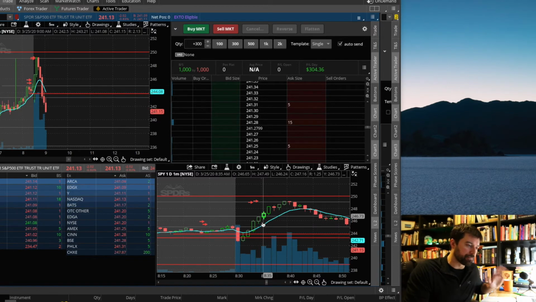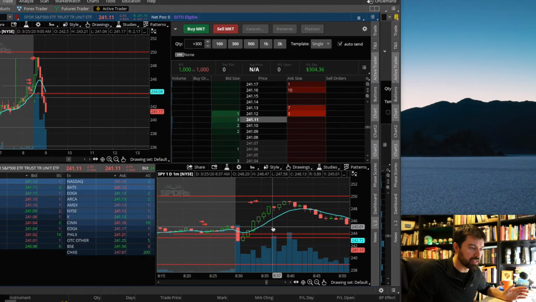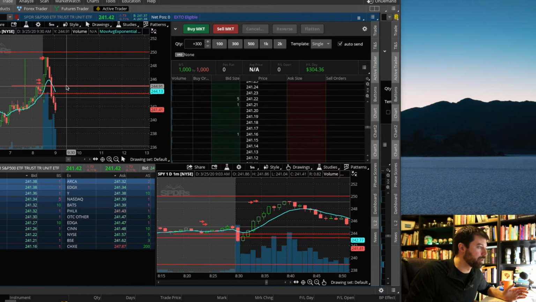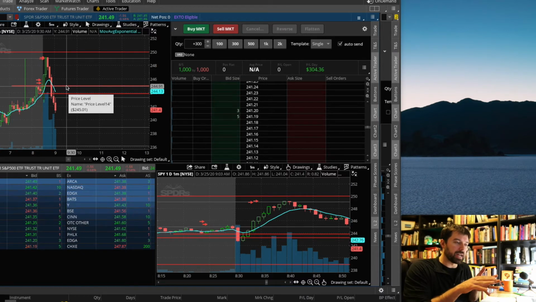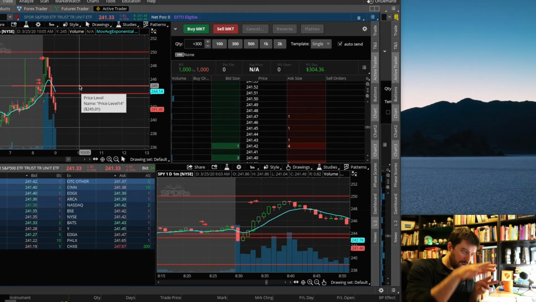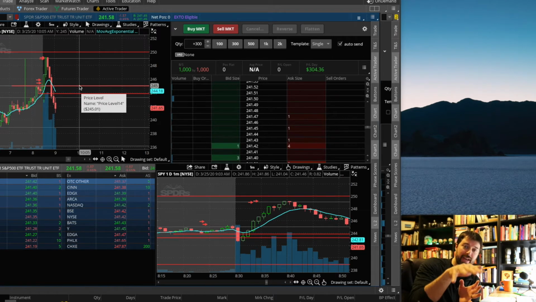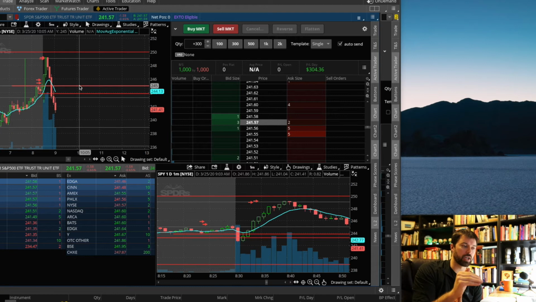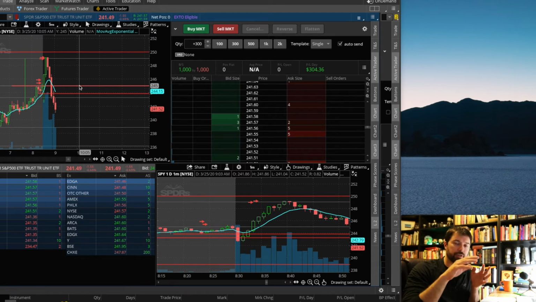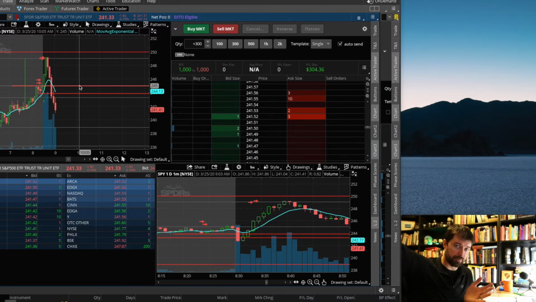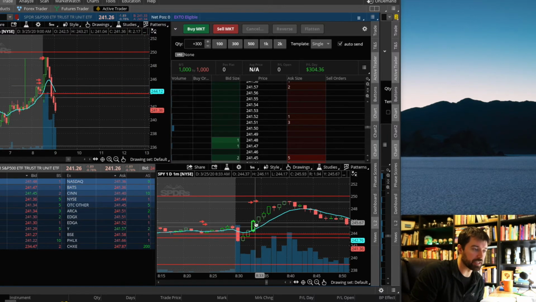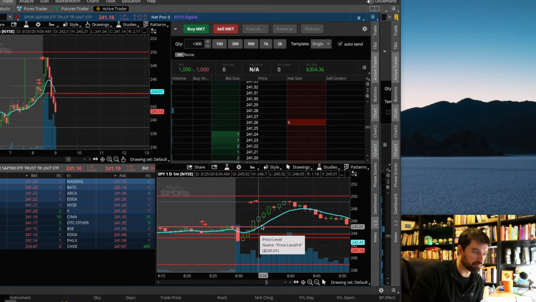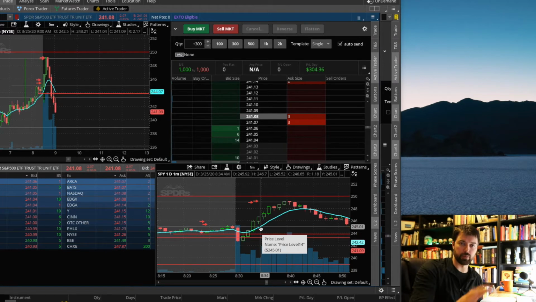Now, why did I do that? It really had to do with this support line here that I drew, this trend line. It'd be this one right here at 244. The price action went up to that point, down below, up, broke through, back to that support line, and then continued higher. I felt like that was as low as it was going to go on that move, so if I entered a trade near that support line, I would be able to capture some of the gains. In my experience, if you have a near convergence of this moving average and a support line, you can have more confidence in which direction it's going to go.